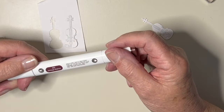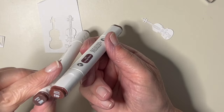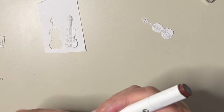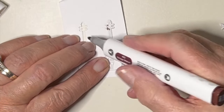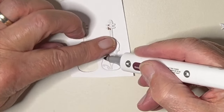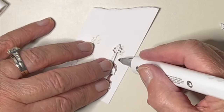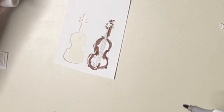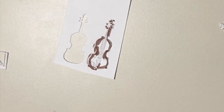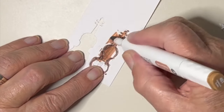I've got here vintage walnut. What's that one? Rich walnut. Don't think there's a lot of difference really. We'll have vintage, and I'm just going to put this down the side. I should have put it on a sticky mat really to get it to stay still, shouldn't I? Okay. Now the one I often like to go with this one is hazelnut truffle, which is here. And I'm going to use the broad end and just go all over it.